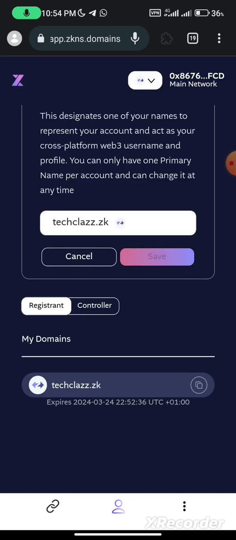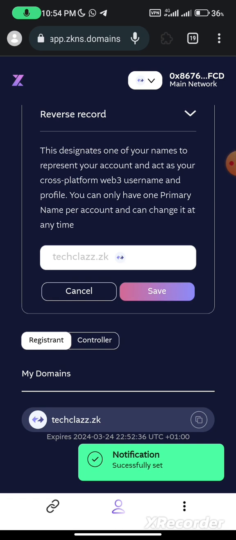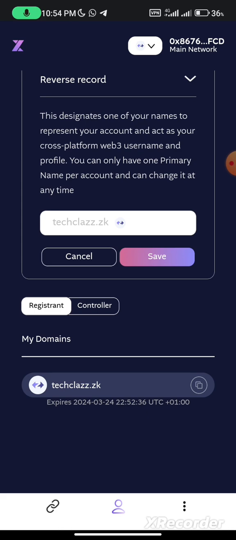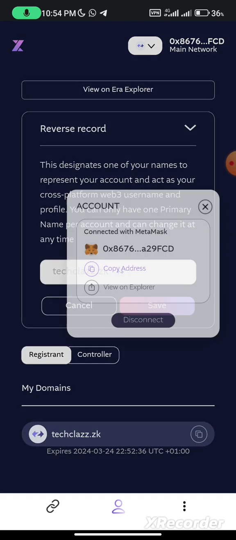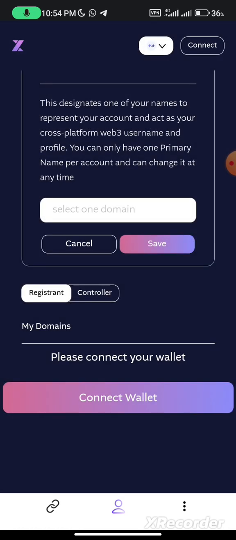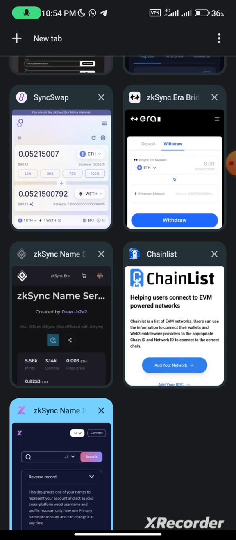Now that you confirm this, we have finally bought this NFT. So let me just disconnect this to be in a safe place. Now let me show you your domain name here.